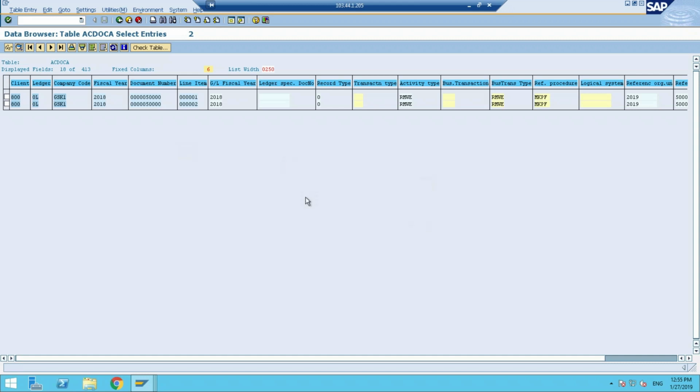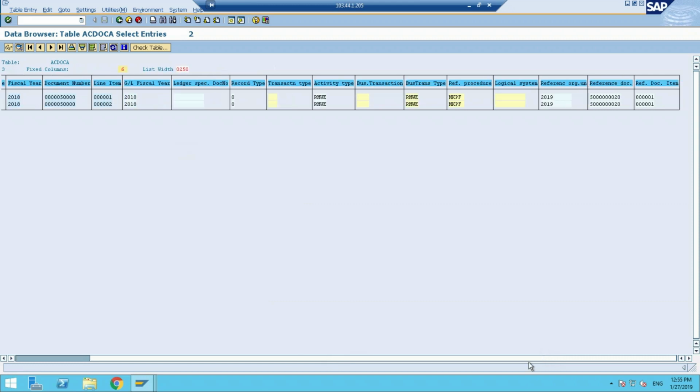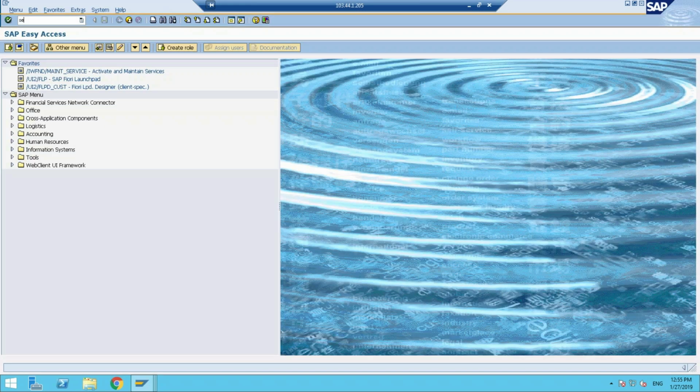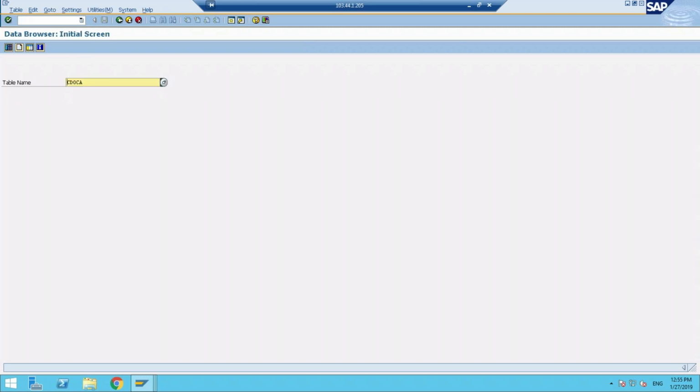Okay, so this is the accounting document generated. First see with reference to which document, with reference to this document, and where you will find this document. This is your logistics document. This one you will find in MATDOC.